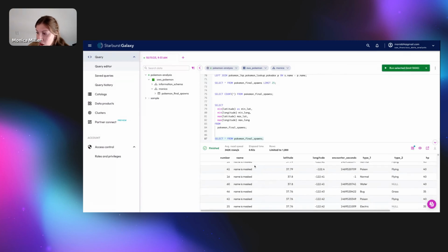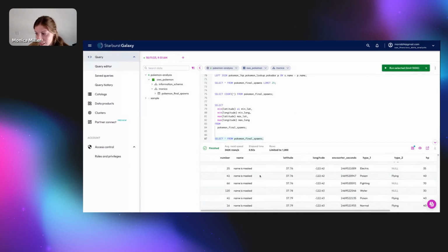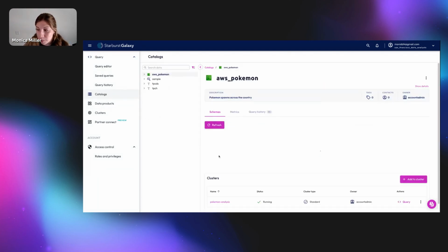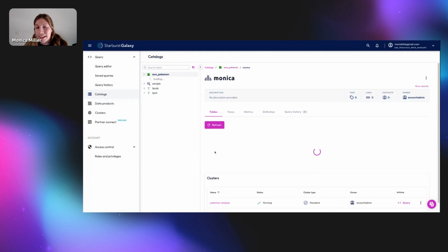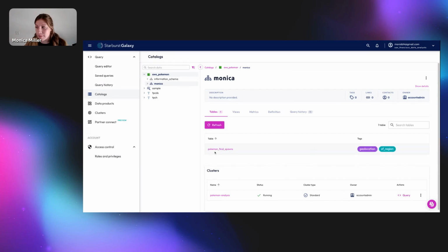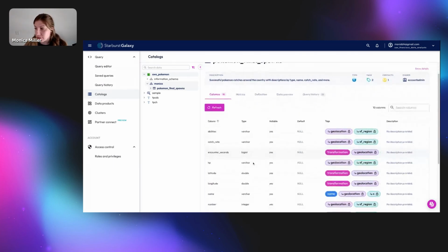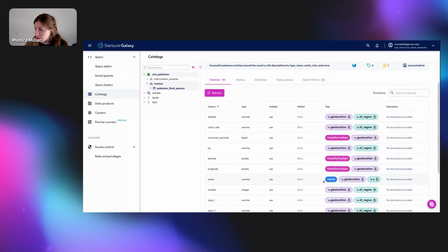And here you'll see all the return we have is name is masked, as opposed to the specific return of the name that we want. And that is, again, because we were able to go in to our Pokemon spawns table, add that tag that says name, and then build around it a specific policy for our column-based masking. So this is the key to the game here, being able to have those tags properly, and you can then replicate that tag other places as necessary.